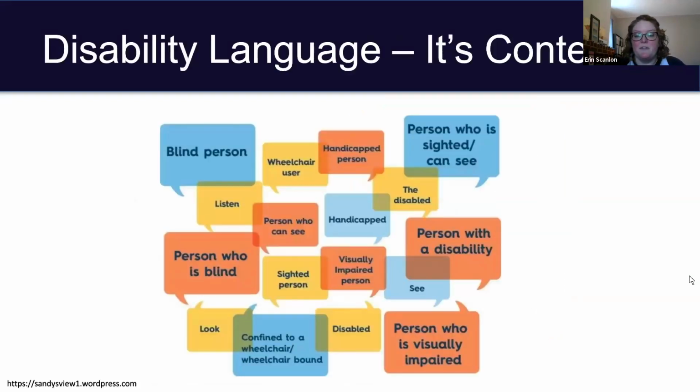Along with the different models of disability, there are different ways of talking about disability. In fact, disability language is pretty contested. Different people prefer different types of language to describe themselves and their disability. For example, some people prefer person with a disability, some people prefer disabled people, some people prefer other kinds of language. So I can't give you a suggestion of which one to use, except to ask the individual what they prefer. When you're having conversations with individuals, we can ask them what terminology or language they prefer, and then utilize that in our practice with them.